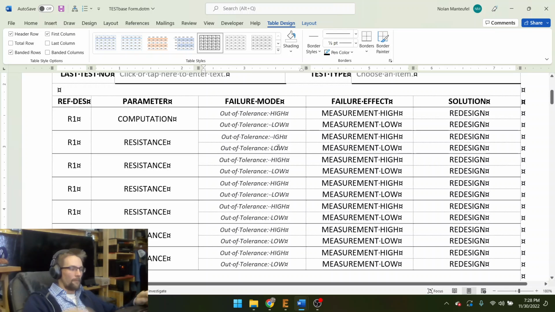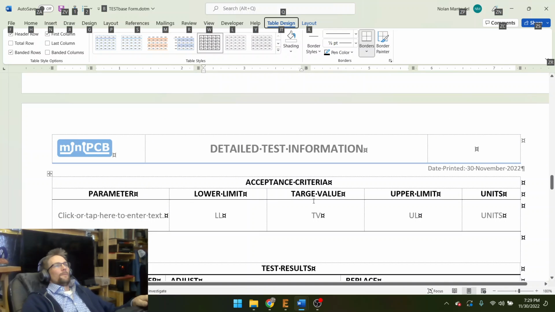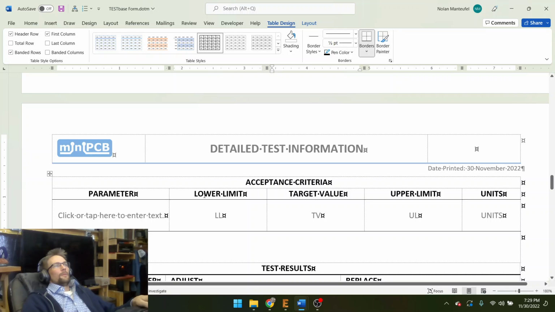Oops, wrong one. Come on. Okay. Measurement high. Redesign. So, oh, I spelled that. Acceptance criteria. Parameter target value exceeds.